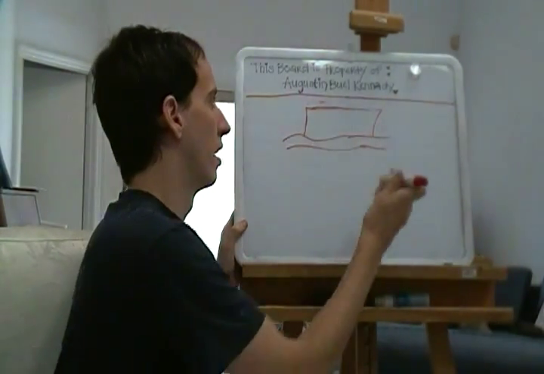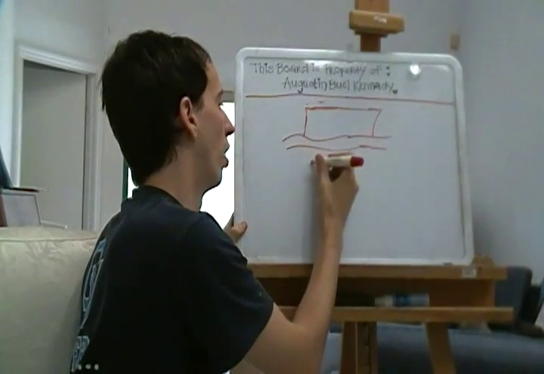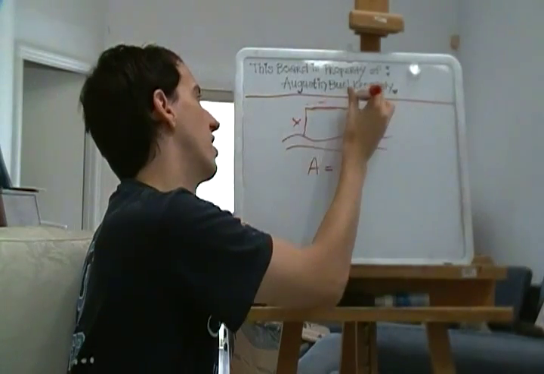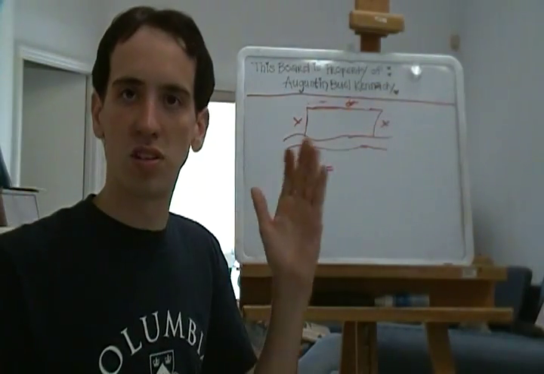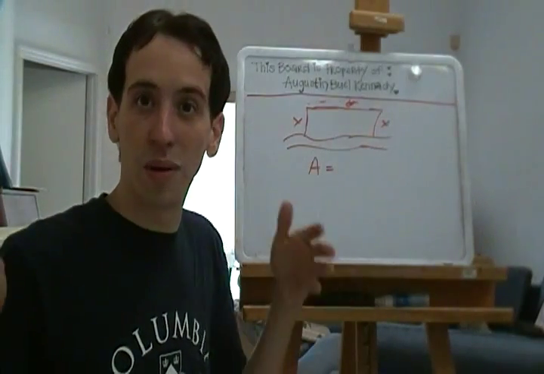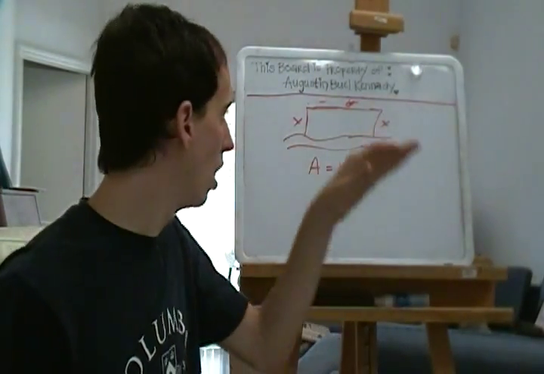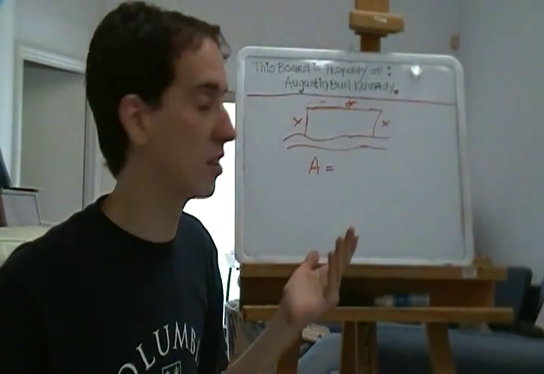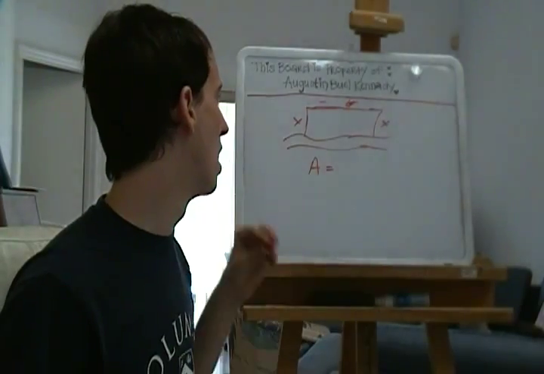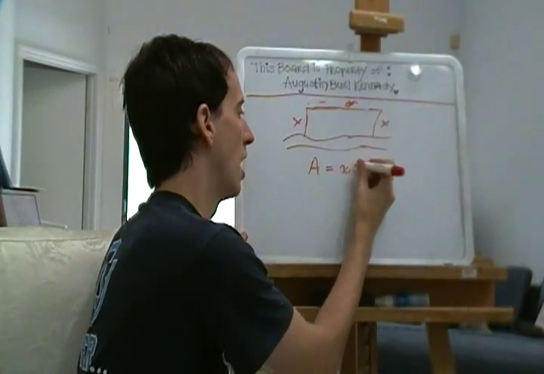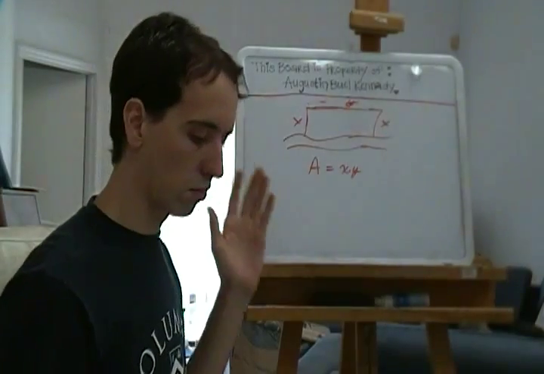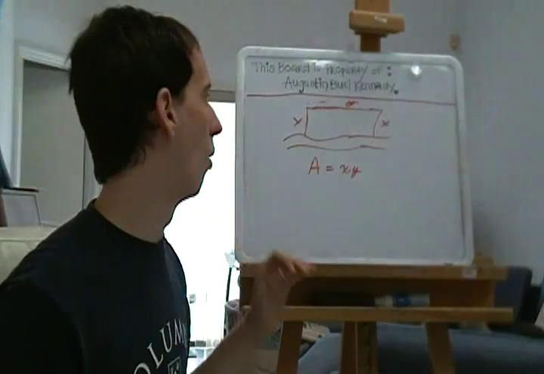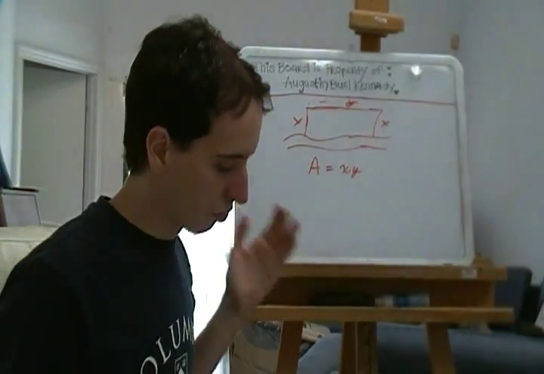All right, so we've drawn this. What we're looking for is area. Well, let's call this side X, and this side Y. We're not making a triangle here, we're making a rectangle, so two sides are going to be equal, and then there's going to be a long side, Y, or a short side, depending on the values of X. That'll give us the best area. So area is going to equal X times Y. That's what the area of a rectangle is. XY.